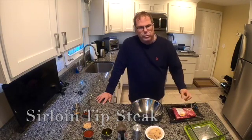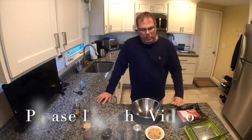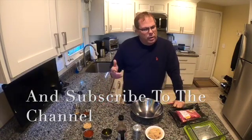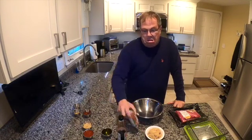So at the grocery store the other day I found this thing. It's a sirloin tip steak. I picked it up because it looked a little bit interesting to me and I thought, what could I do with it? After giving it a little bit of thought, I thought I'd whip together a little bit of a V8 juice marinade.